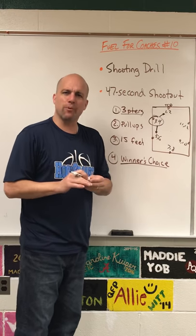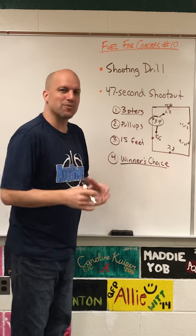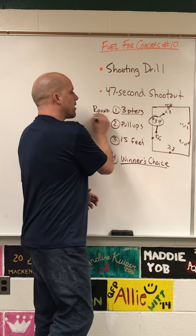Here's how it works. It was also pretty fun. The guys liked it. It was really active shooting, but we played some rock, paper, scissors in the middle, and the guys really got into that and enjoyed that. So there were four rounds. Round one was three-point shots.